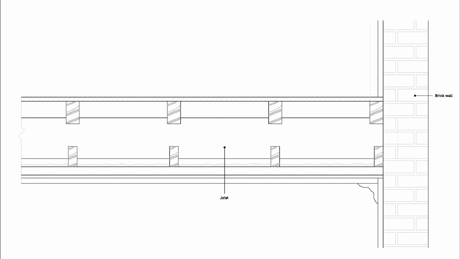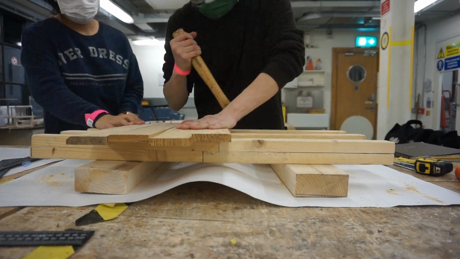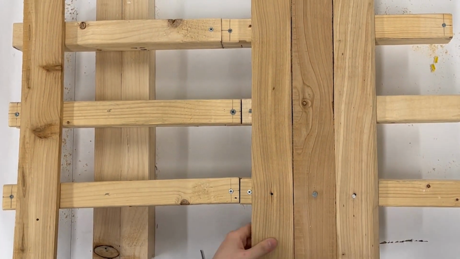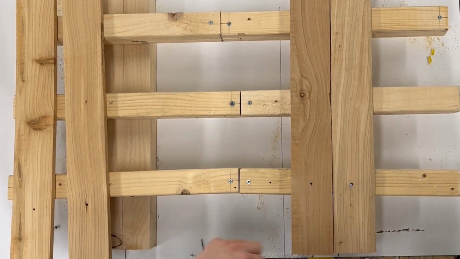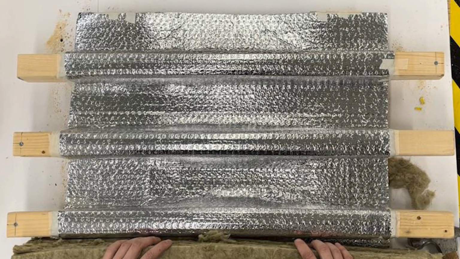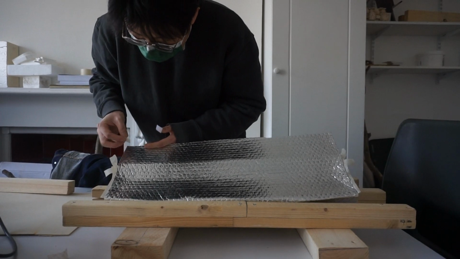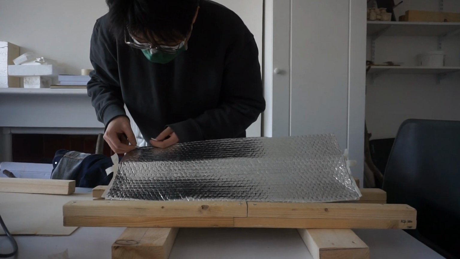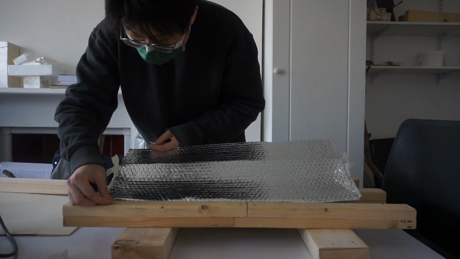A demonstration of the new installation procedure. First of all, the timber floorboards in the Georgian house will be removed with a hammer to expose the beams and joists. The aluminium foil will then be cut to a length such that it covers the exposed surface area of the beams and the spaces between them. It will be attached to the beams with Velcro strips such that it can be kept in place without the use of glue or nails.